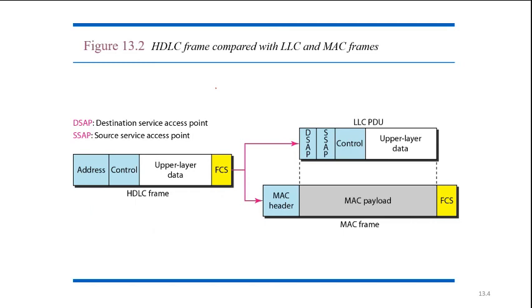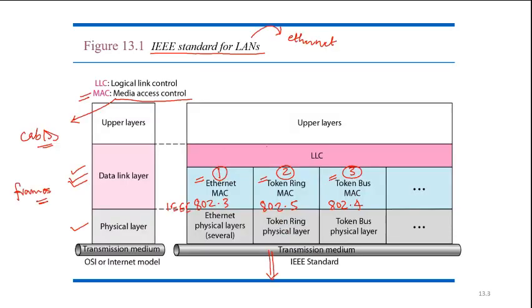So here frames are given. The SDLC frame that was part of the data link layer has an address and control bits, then some data from the upper layer, and then the FCS, some codes for indicating some portion of the frame. It is similar to the SDLC frame. It is given as the LLC and MAC frames, that is the logical link control, LLC. This portion that we divided is MAC and LLC, logical link control and media access control. In the previous case, we saw data link control and then media access, so logical link control can also be considered data link control. It is the similar thing.